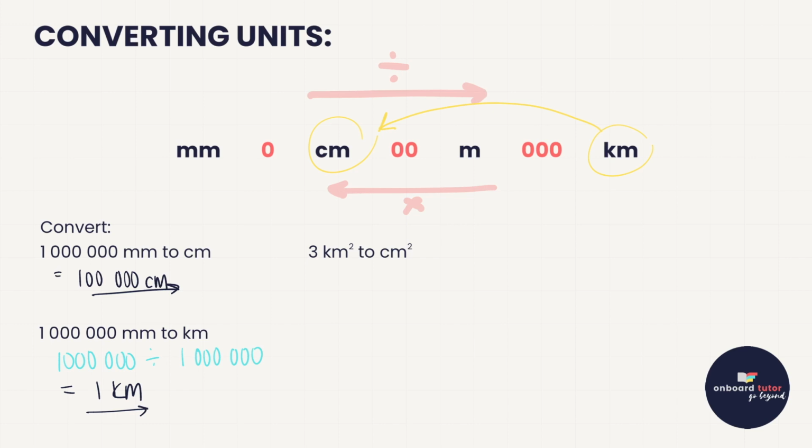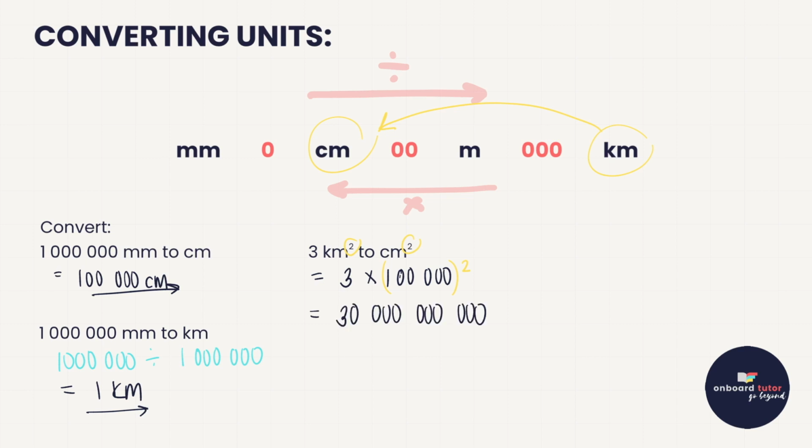So what I would ordinarily do, if these were just straightforward units, is I would take 3 and times it by 1 and 1, 2, 3, 4, 5 zeros. So 1, 2, 3, 4, 5, 100,000. And that would normally work. But this is squared. These units here are squared. And so instead of multiplying by 100,000, we need to multiply by 100,000 squared.